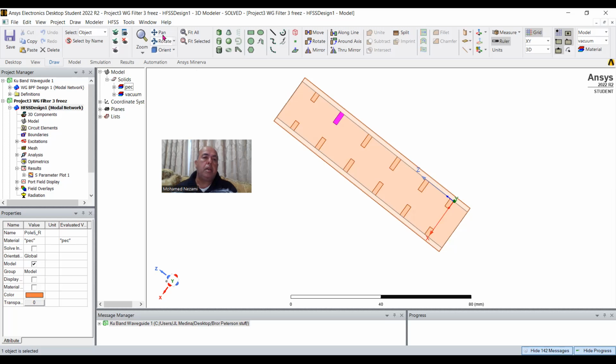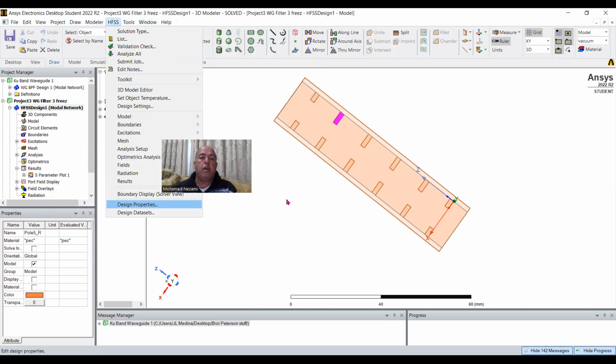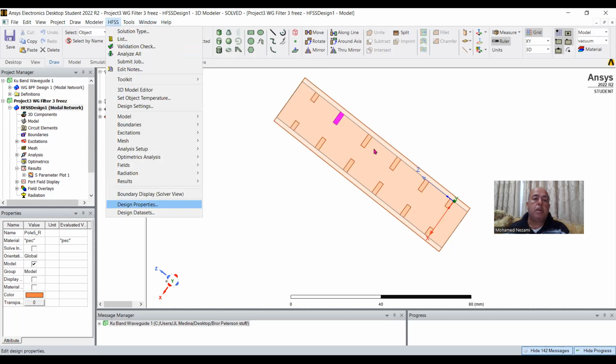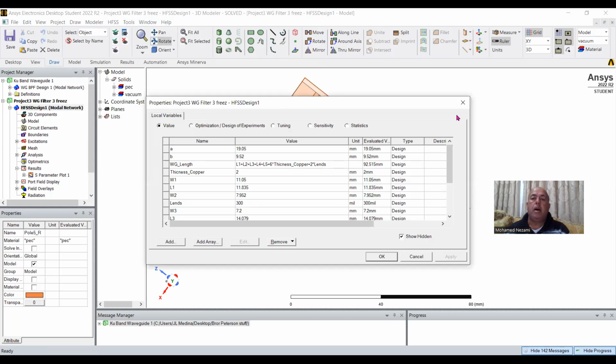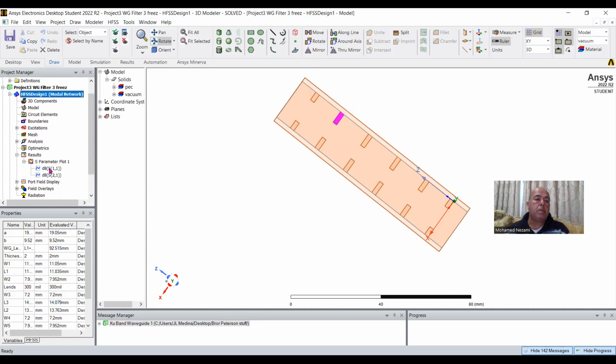In this case, for this waveguide filter, let's look at the dimensions of the waveguide. The A and B are 19 and 9, and you can see that that's WR75 for the Ku band. All the dimensions in here are parameterized, and then we run it, of course, and optimize.